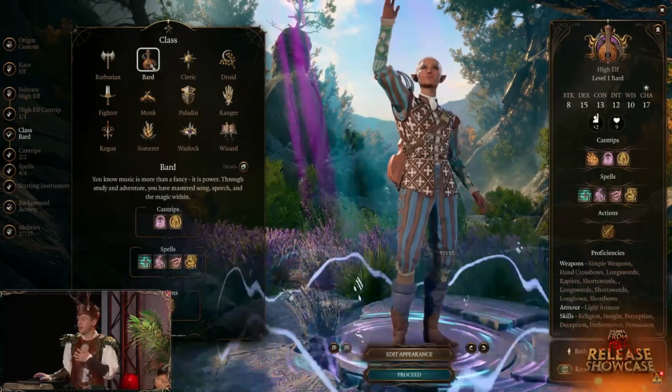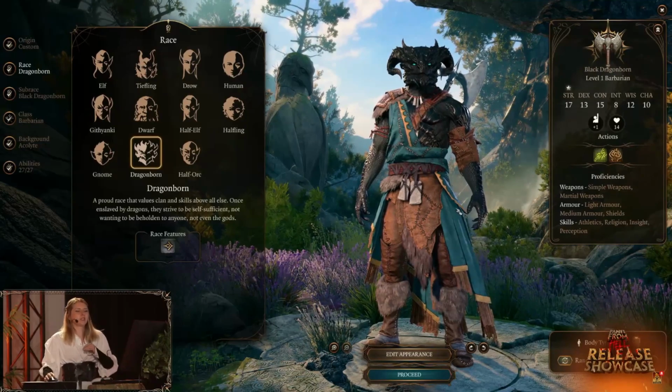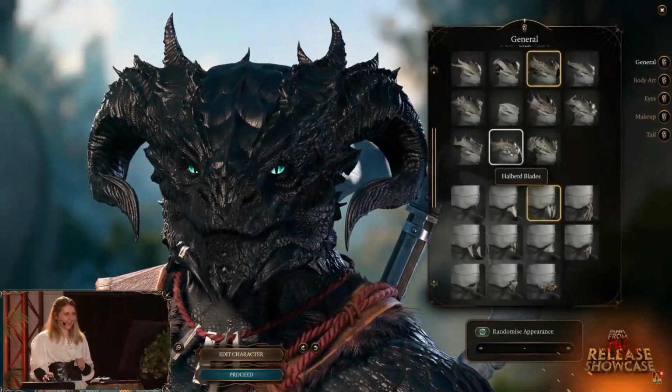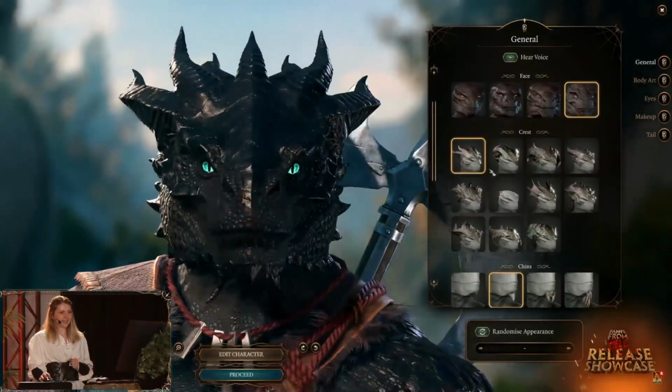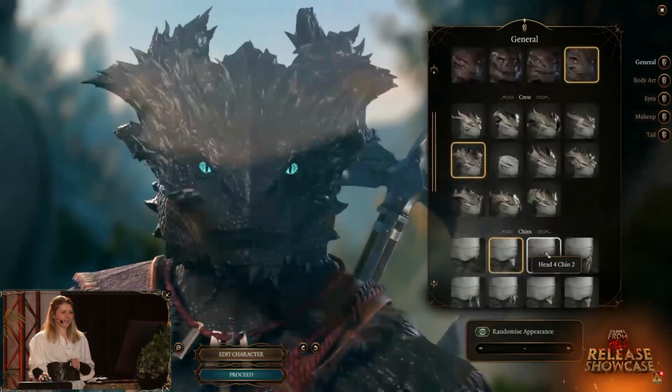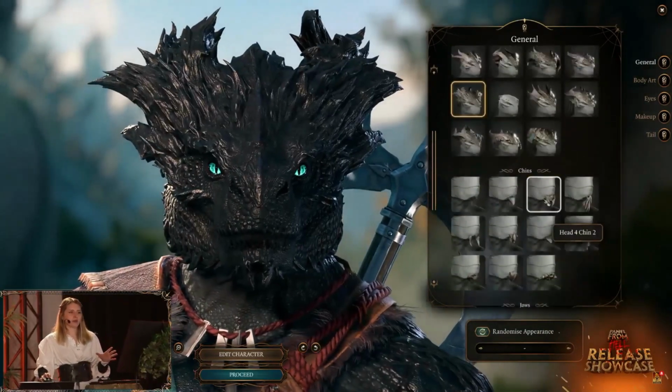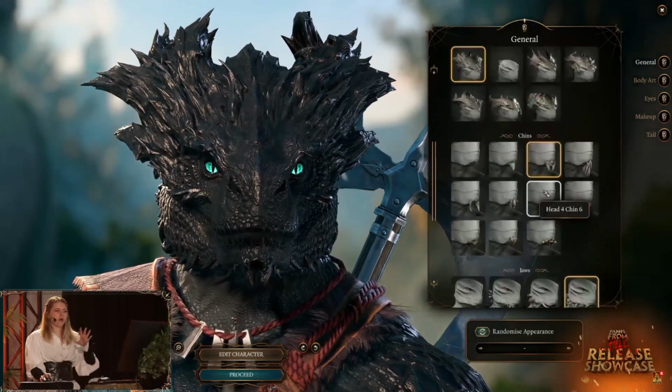One of the standout features showcased during the livestream was the visual impressiveness of Dragonborn characters. They have intricate details like a huge selection of horn types, which make them come to life on the screen. The livestream also highlighted the use of Dragonborn characters in combat, focusing on their unique breath weapon abilities. It was cool to see a monk with a breath weapon.